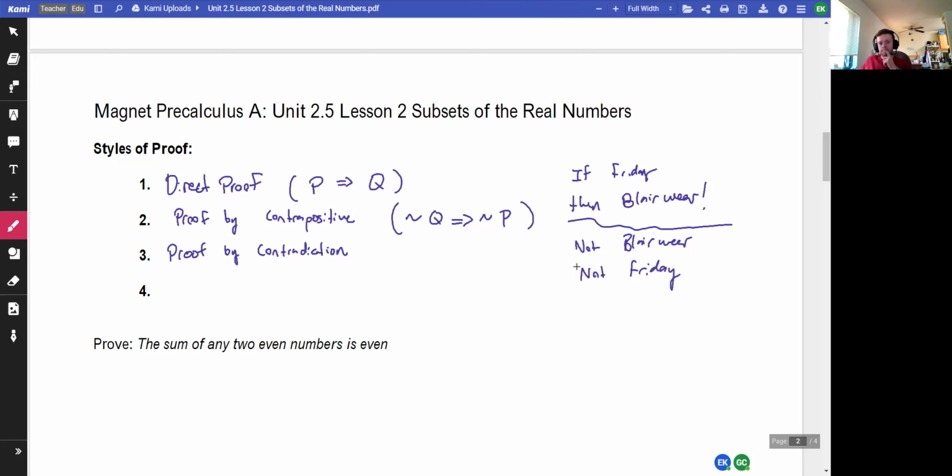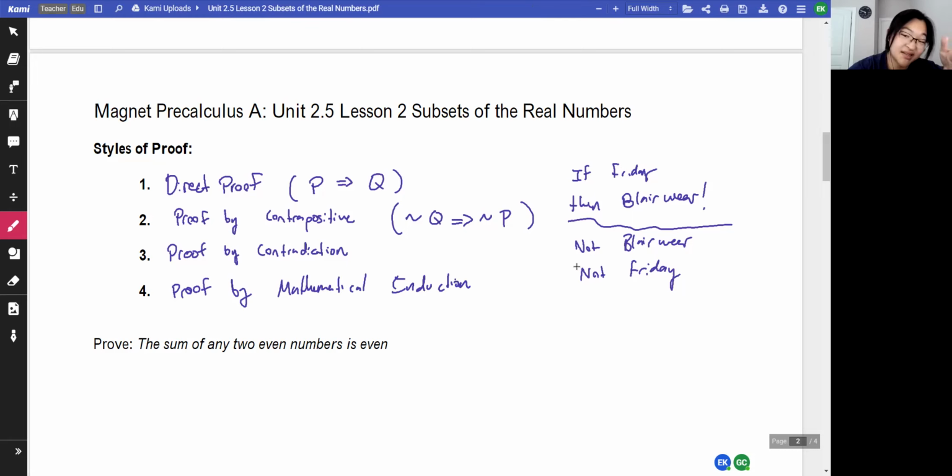We're going to do these 3 in this video, but number 4 we're not going to do. Do you remember what the 4th one is? Is that proof by induction? Yes, proof by mathematical induction. If you're excited about that, it's the one where you have the base case and then the induction case. It's like dominoes. You knock one domino down and it knocks them all down. That analogy makes no sense for people that haven't seen it before, but that's going to come way later. The first 3 we're going to tackle today.